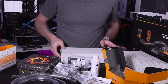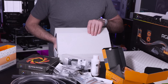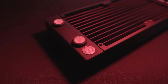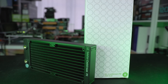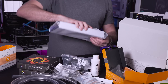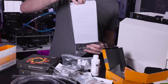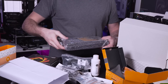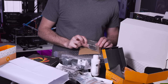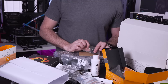Another key component of the whole system is the Coolstream 240mm radiator. EK are renowned for making some of the nicest looking radiators on the market and this is no different. It's the nice little touches that EK do - they actually wrap it in paper for extra protection inside the cardboard box, and even the screws, fixtures and fittings are in a nice little bag with a small piece of cardboard between the bag and the radiator so that it doesn't scratch it.